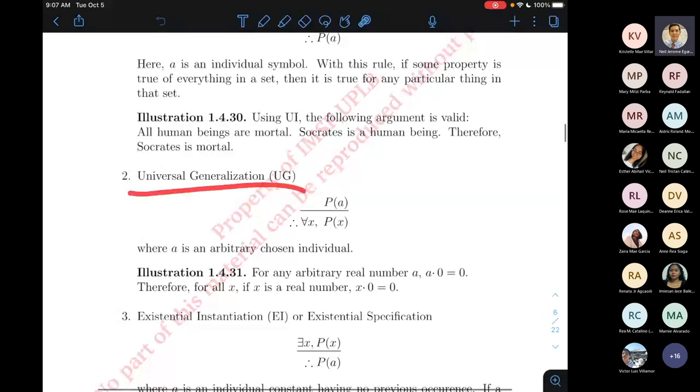Now, the second is universal generalization. Ito naman yung gagamitin natin sa dulo. So, once we have gotten rid of all of those quantifiers, we'll do the thing we did 2 weeks ago. And then, ang problema natin, paano kapag ka yung conclusion ay may, kapag ka may quantifiers yung conclusion, right? So, the thing here is, if you have in your argument a statement P about an arbitrary element A of the domain, then you can conclude via universal generalization that for all X, P of X.